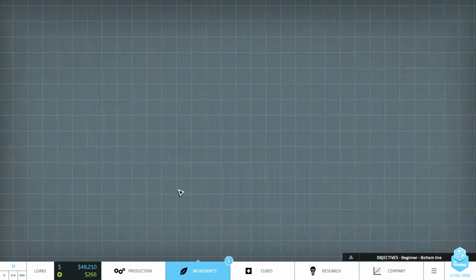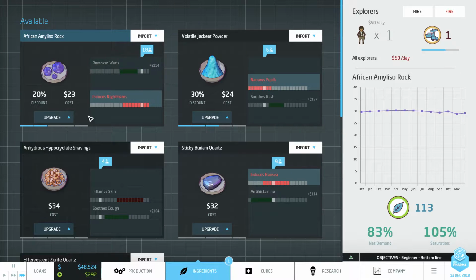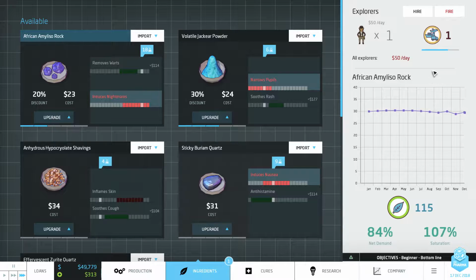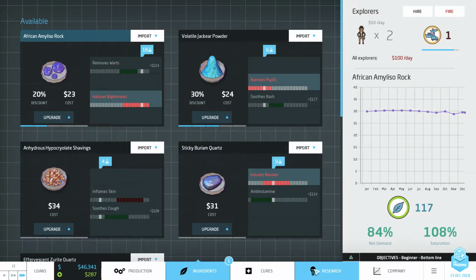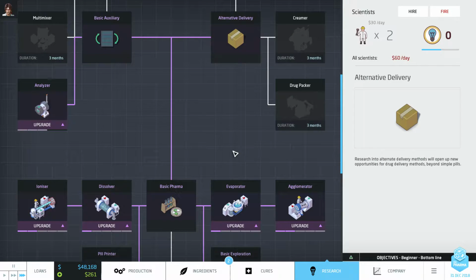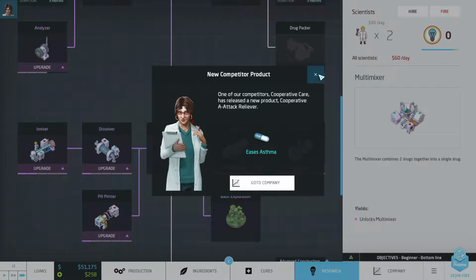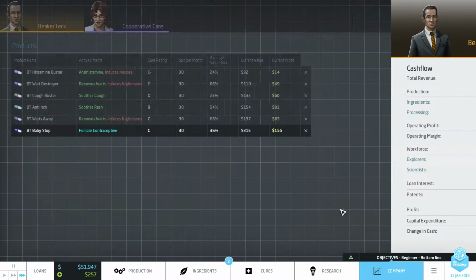That is now making us $315. Wow. Okay, let's go ahead and upgrade. Oh, we can't upgrade this yet. We need 4 of these. Come on, give me another one. Let's hire another one of these to get these double the rate. Double the rate. 2 of these, lovely, because I really, really want to upgrade this ionizer. And I need 4. Eases asthma. Psh, who cares? Who cares?